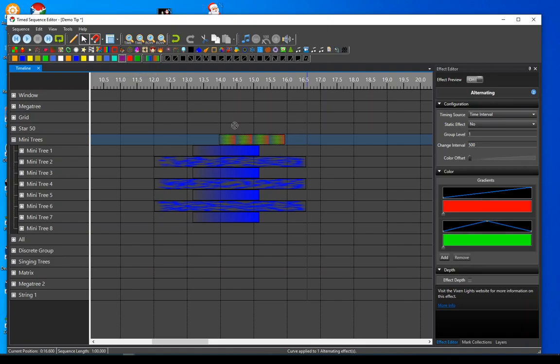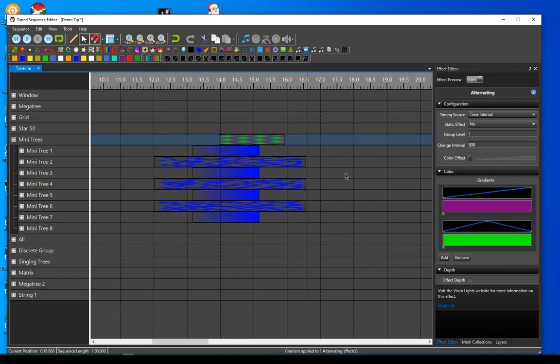If I want to drop a color on this, it comes up and prompts me which one I want to put the color on. That works out really, really nice. So it gives you a lot of ways to drag colors, gradients, and curves back and forth between items that you want.